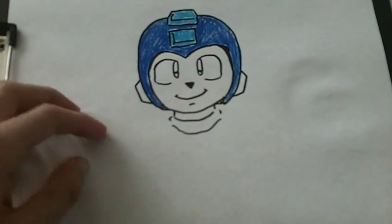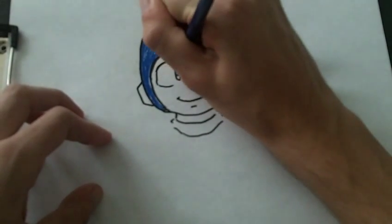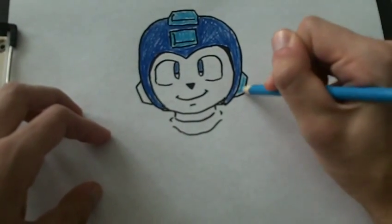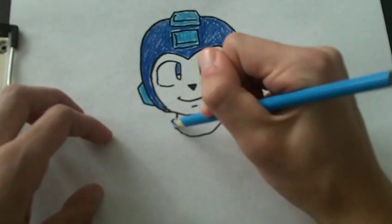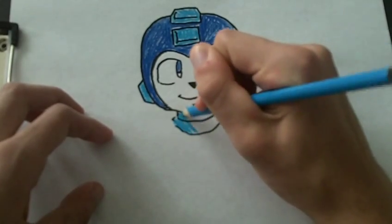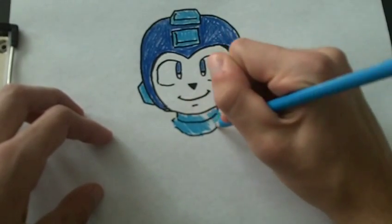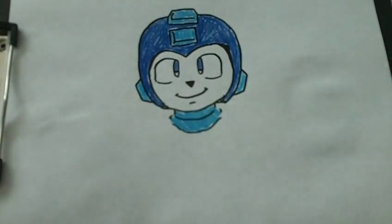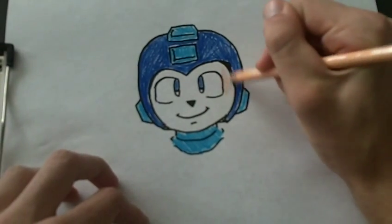The color of his eye is a dark blue, so I'm using the same as I did the helmet. These earpieces are a light blue as well. It depends on the artwork, but this is just generic Mega Man. His neck and this little part of his suit below the neck is also blue, the lighter blue. And then his face is obviously a peach color, so let me color that in.